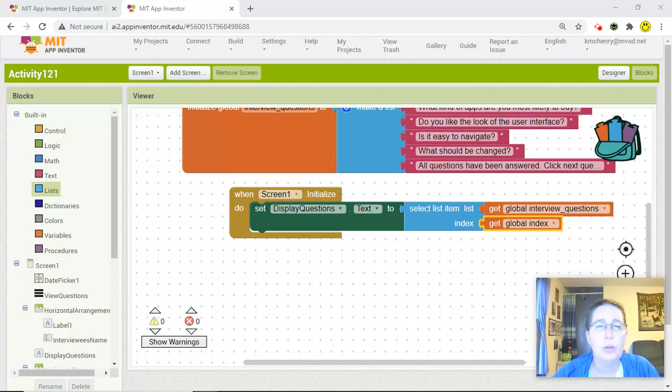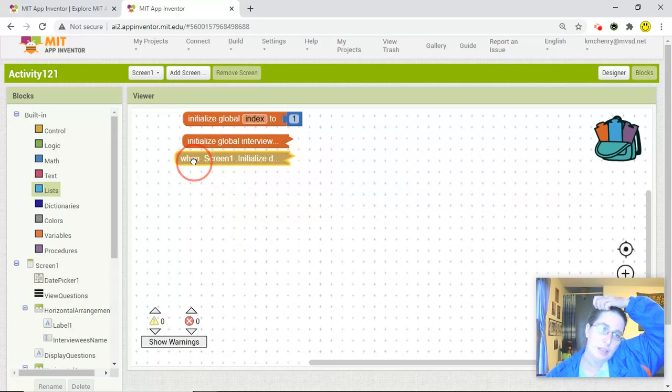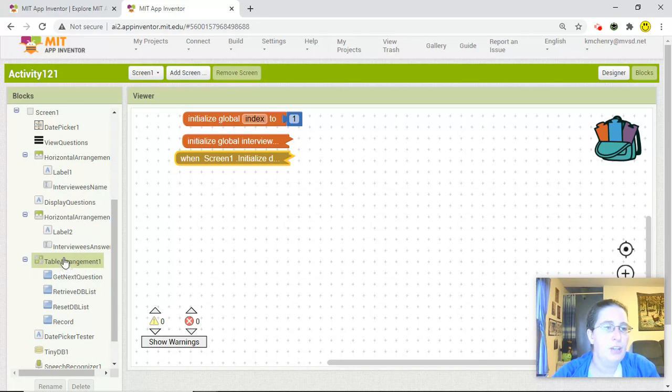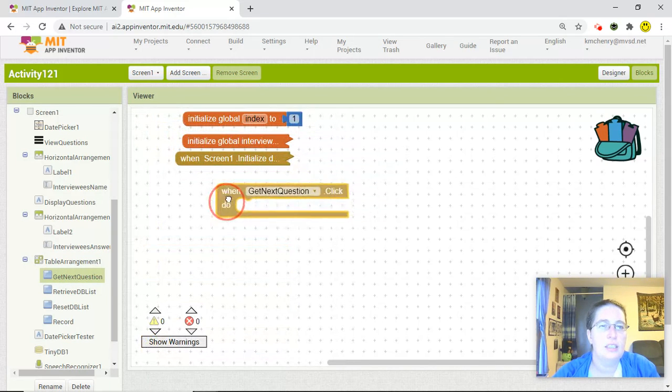So we need to work with another event handler. I'm going to minimize some of these things so that we have more space. The next event handler we need is the get next question dot click. If we come down here, I put mine in a table, we want the get next question dot click event handler.